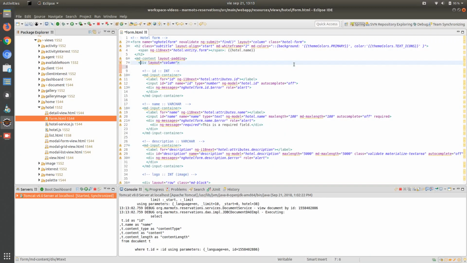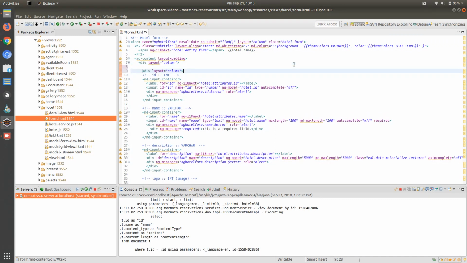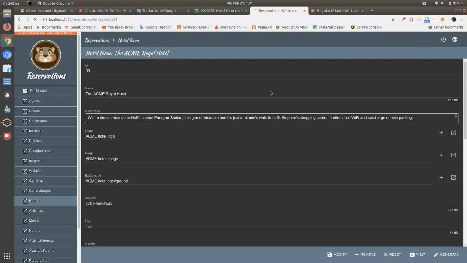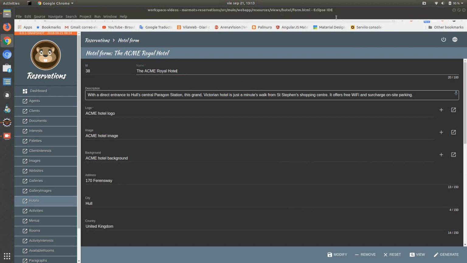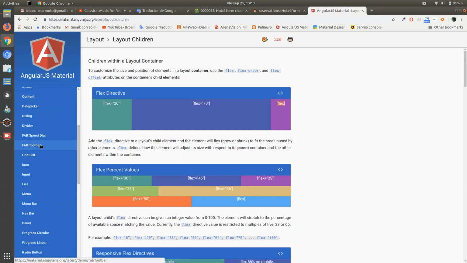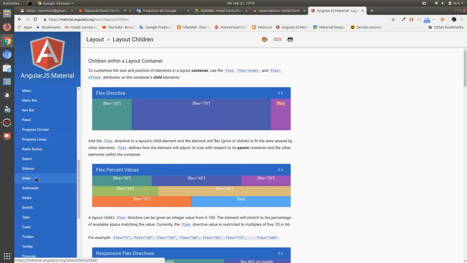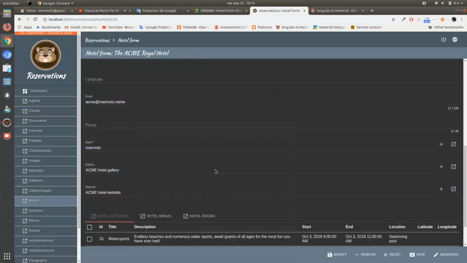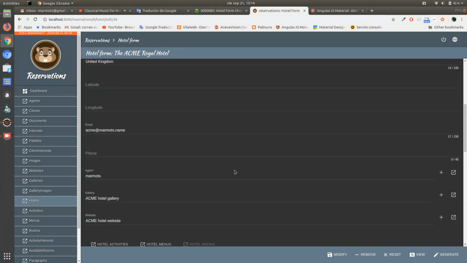So div layout row, and we close here, and we want that the name takes all the space, so we have the ID and the name, and we can also use all the variable things here, like a tab, for example, with tabs to display more information, as it's done here with these tabs, but we can use also here.